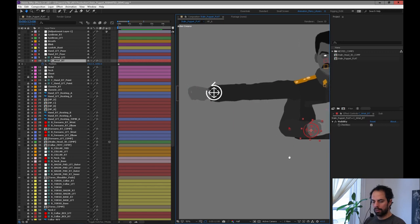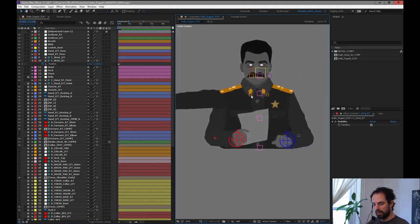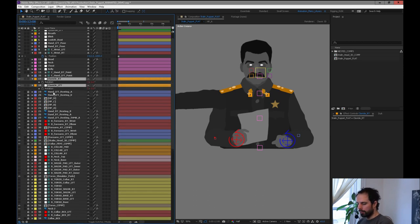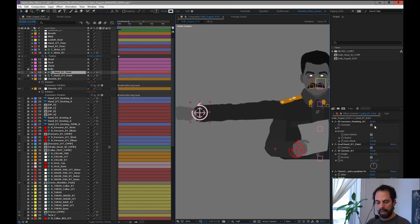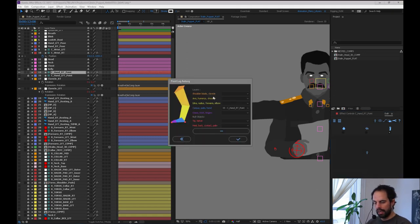The one thing I did want to bring up that I really cheated on is the clavicle right here. The clavicle I got from Duik. You can add a clavicle when you're doing your setup for the actual arm rig. When I'm using the Duik tool here, I went into the rigging, the auto rig, and I auto rigged a hand and included a clavicle joint. And that's just this thing right here on your neck.